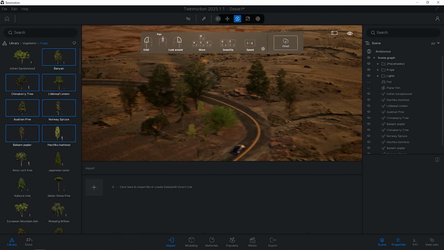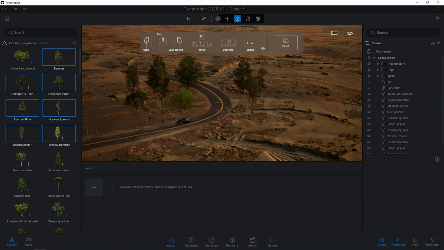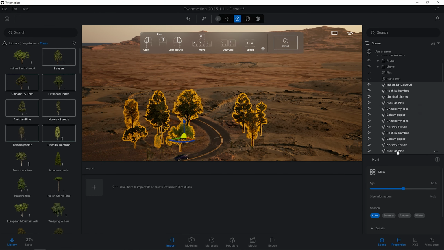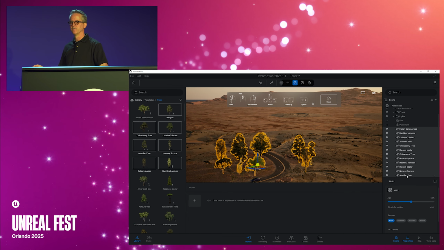All right. Again, though, I'm like, yeah, none of these trees are going to be out here in the desert. So what can I do? Before I do this, let's pretend these trees came in from our modeling app. You put them over there in Enscape or Revit or SketchUp or Rhino or whatever it might have been. You export it as keep hierarchy. They show up in the list on the right side as individual trees like these trees are here.